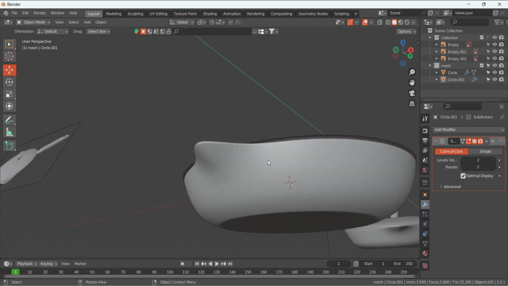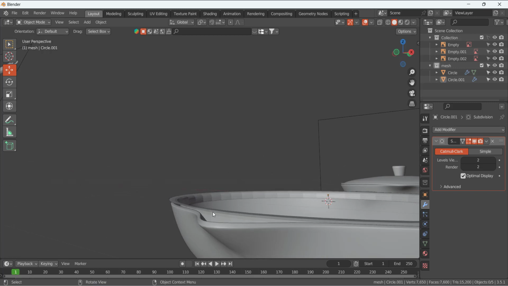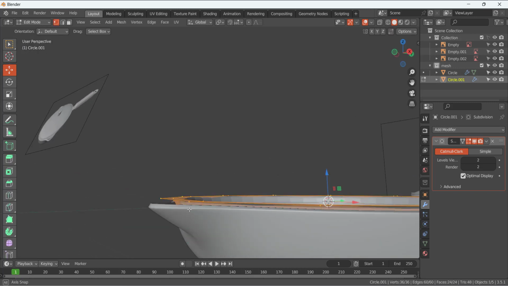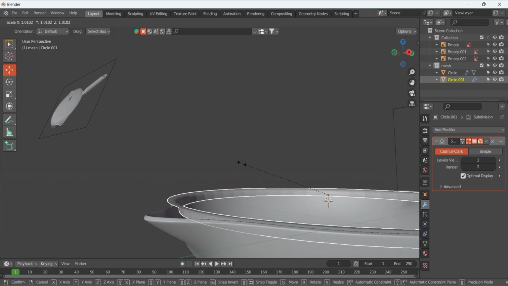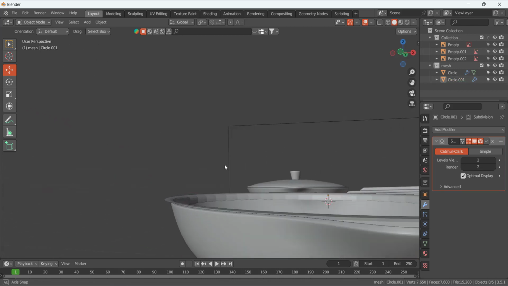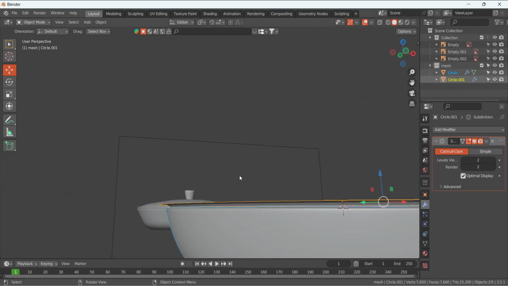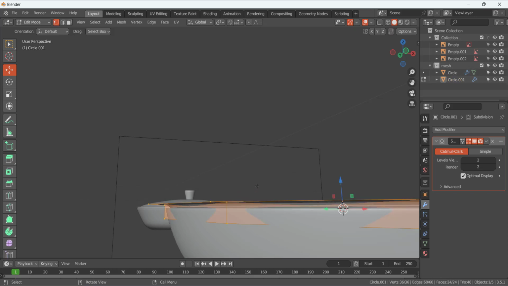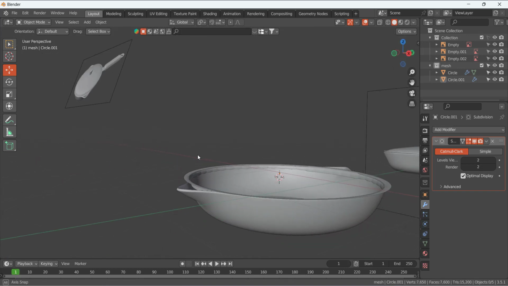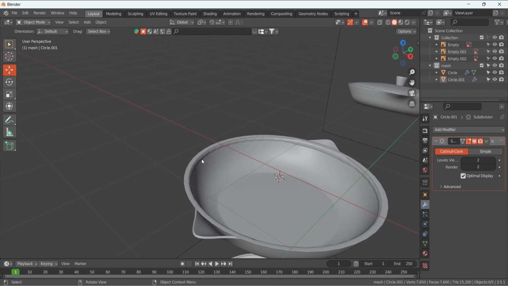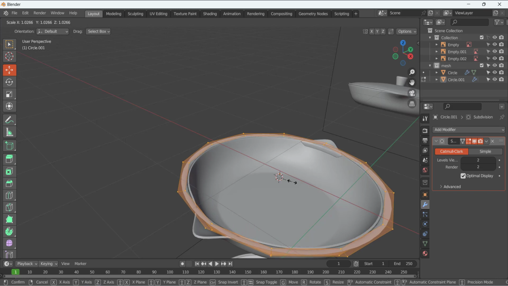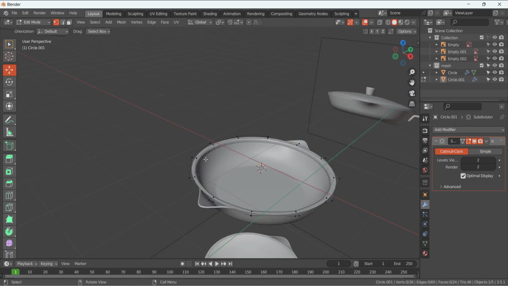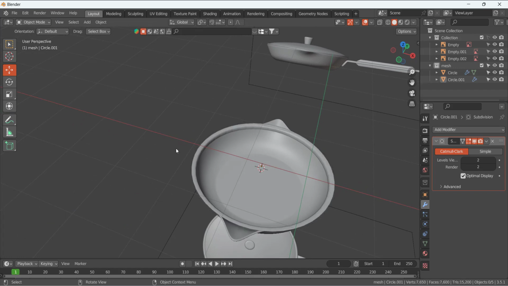So it's looking good. You can see it's just fitting this one. At this point we can also make it a little bit more, scale them something like that, and select everything. Press tab, A to select everything and just move it a little bit like that. So now you can see it's fitting. Press tab, select everything and make it a little bit smaller so it doesn't touch the inner surface like that. Okay, it's looking good.